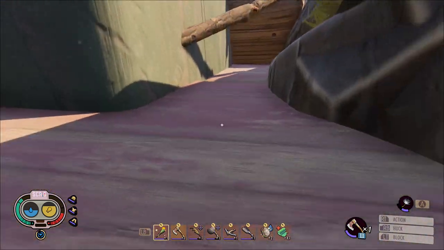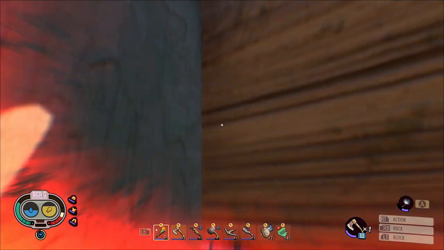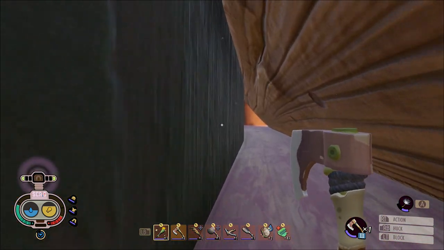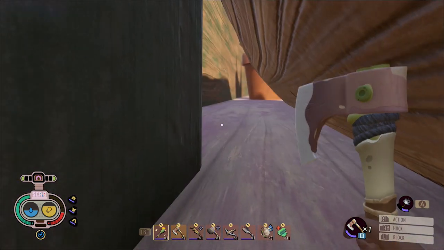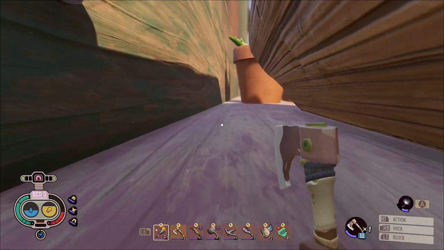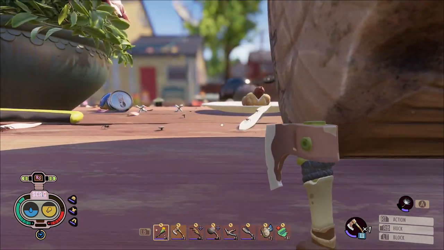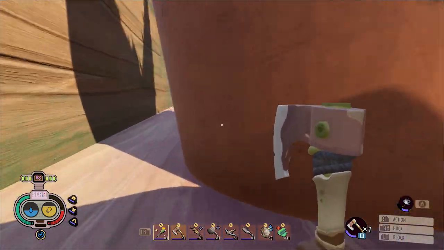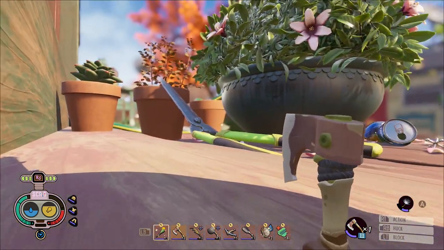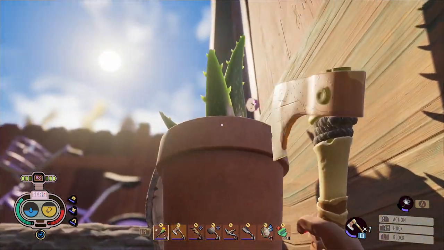Let's see if I can shake him off down here. No! Okay, I think this is safe. Alright. Whew, that was very stressful. I'm just gonna do something else now. Alright, we're on the table now. There's a raw science bubble right above me, I think. Yeah, there it is. How do you get up there?